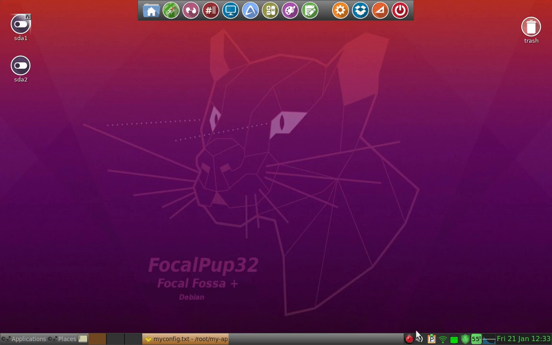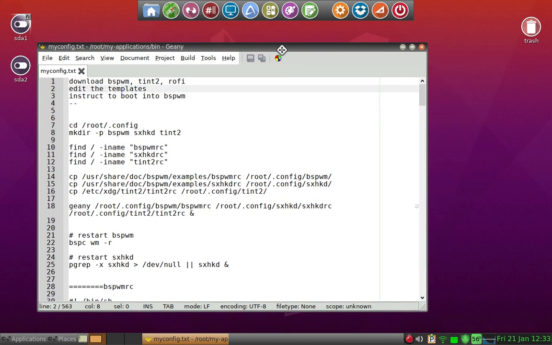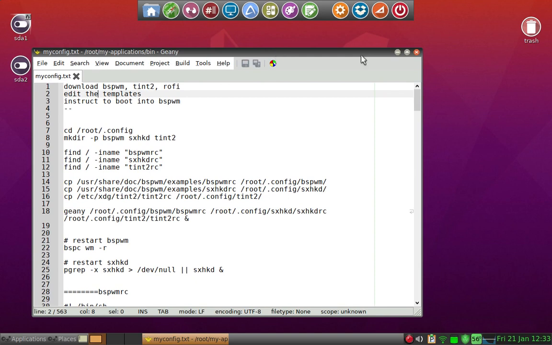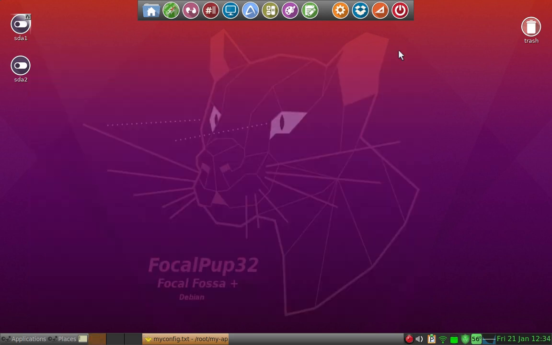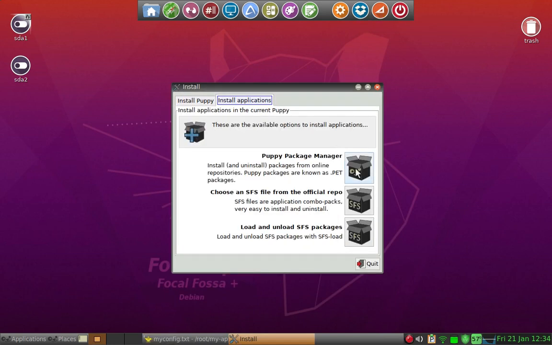The only change I made is I installed a simple screen recorder to record this on a 32-bit PC, and hopefully this will be recordable. So we'll see. I also made a little cheat sheet for myself, so it'll help me understand and remind me how to proceed. First thing we want to do is install 3 files they will need, and then we'll get into the Puppy package manager.